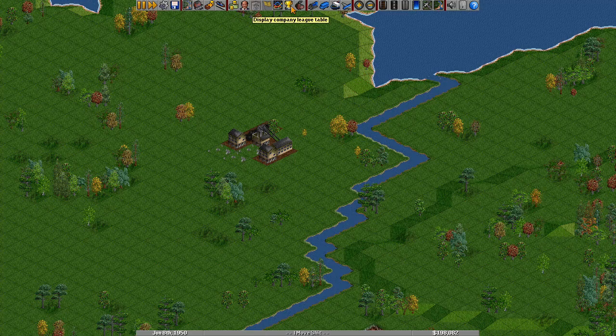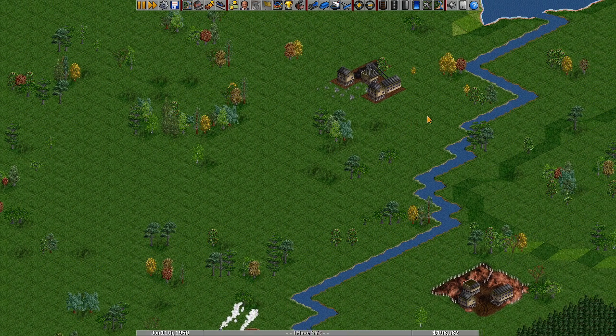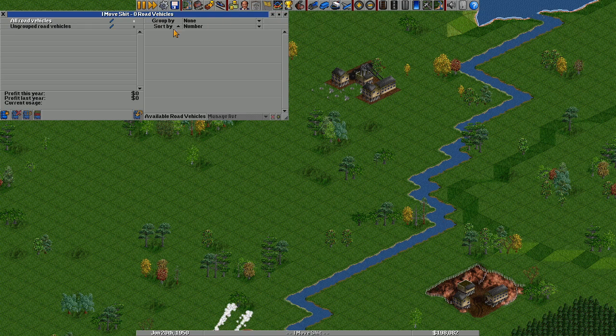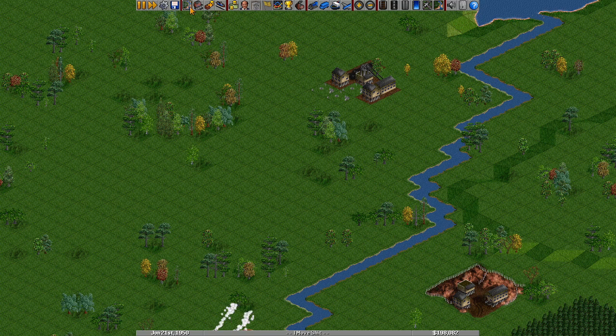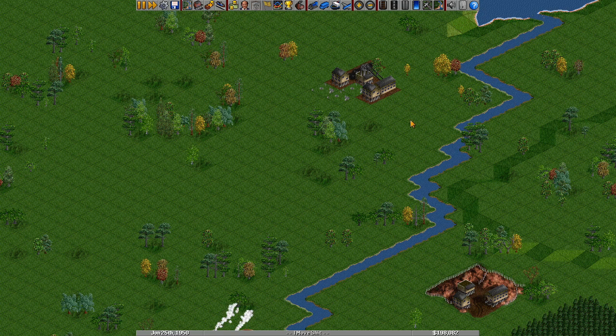Alright, so you can start your own industries and all kinds of stuff. This game is kind of complex, well, for the time it was, but I'm not very good at these. Alright, so first we're going to make... where is the transportation stuff? What's the company ships? Road vehicles. That's not it. Now what I should have done, oh boy, is practice this before I played. But whatever. Here we go.